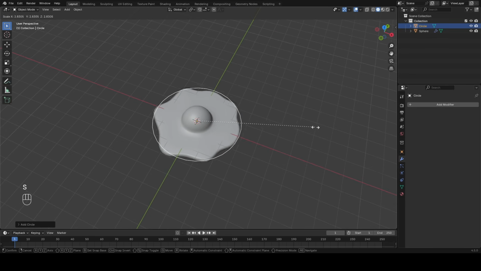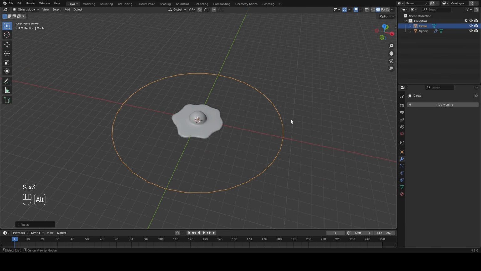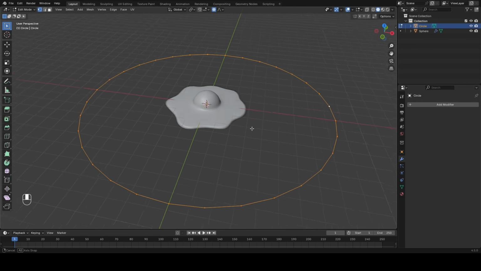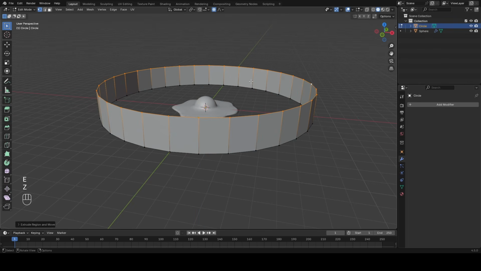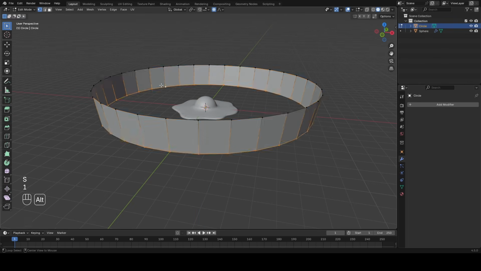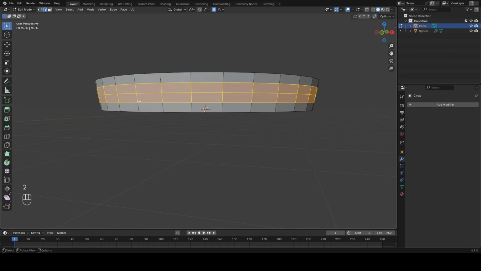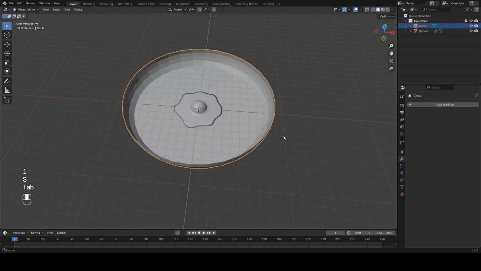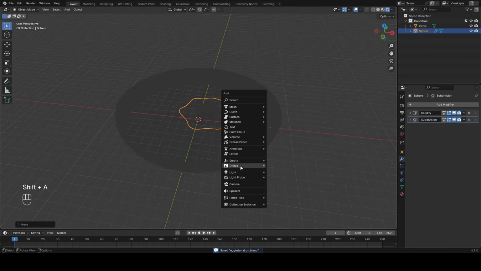Okay, anyways, so this circle thing I added now is going to be the pan. You can add a circle, and I'm going to go into edit mode and do E, Z to extrude up on all the vertices, maybe scale out a bit, and fill the center at the bottom. You can also add in some loop cuts and maybe use Alt-S to puff it out a bit. But once again guys, there's a million different ways you can make a pan. This is just how I'm doing it here.